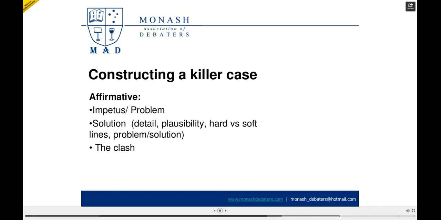It's very rare that a topic will be set when there isn't a problem. In fact, it almost never happens, right? You can quibble about the extent of the problem. You can certainly say global warming isn't as significant right now to justify this massive alteration to the economy or whatever, right? But it's very rare that you can just say climate change doesn't exist or Gaddafi killing people isn't happening, right? Because there's no point for the debate otherwise.